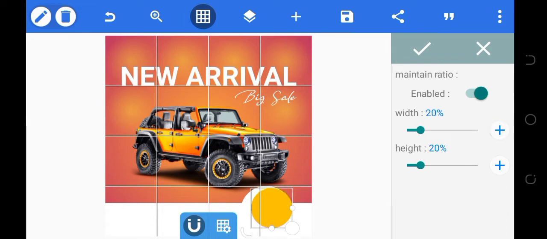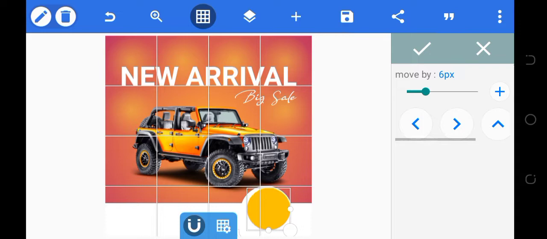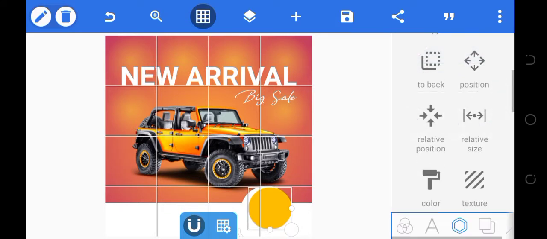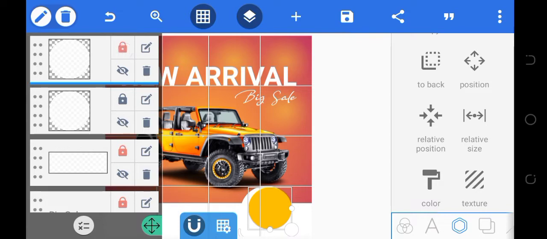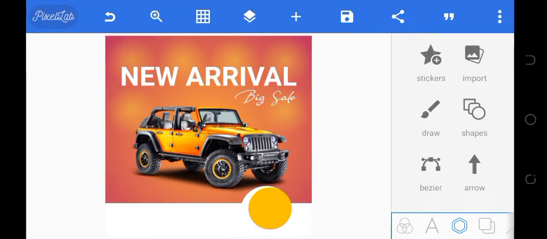Reduce the size, increase the size a little bit. Then you move it upwards. Then you lock. Okay. So now we have something like this.